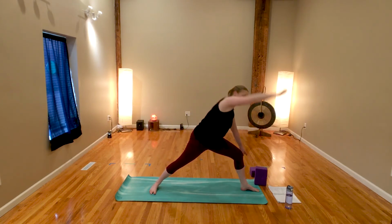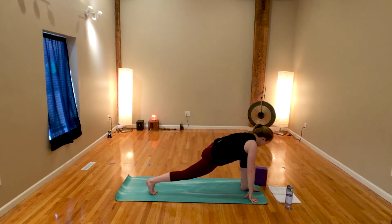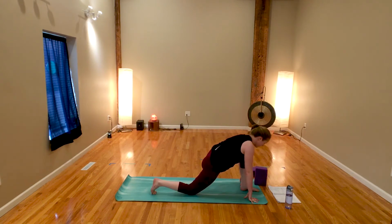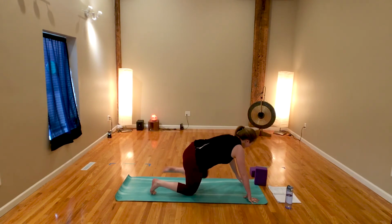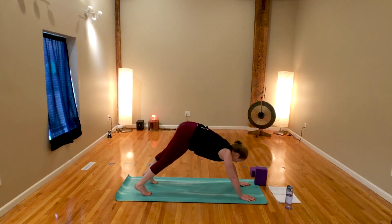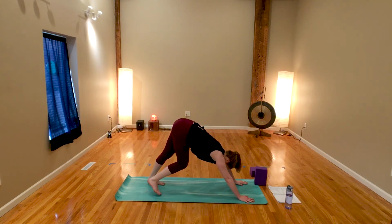And then cartwheel your arms back down and around. Come back to frame your foot in a high lunge. And then if you need to lower your back knee or not, come into plank or half plank. Hold for a breath, and then press up and back to your downward dog.